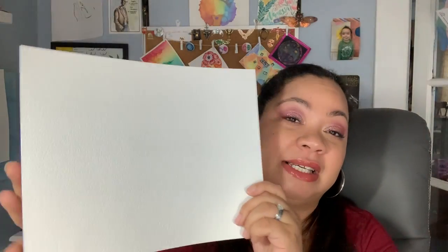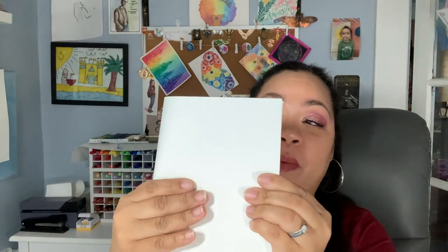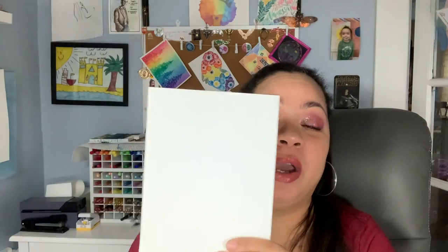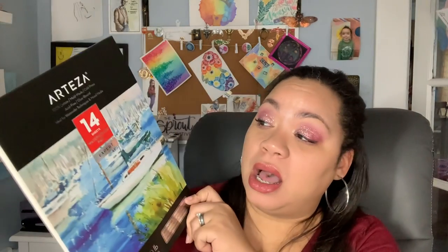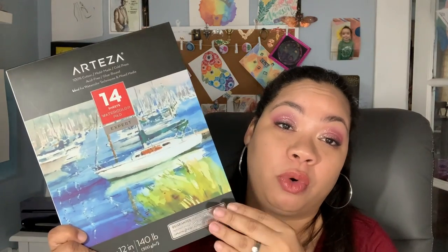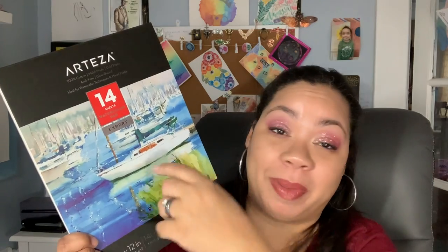When I was a beginner, someone told me I had to upgrade my paper to take my painting to the next level — she was drilling it into my head: upgrade your paper. And I said that paper is ridiculously expensive for only 15 sheets, I'm just learning. My advice to you is to take your paper and cut it in fours or sixths — cut it in half, and that way you'll have double, triple, quadruple the amount to work with, not just 14 large 9 by 12 sheets. The Arteza is great and it's a great budget-friendly paper for those wishing to experiment and take their paintings to the next level.